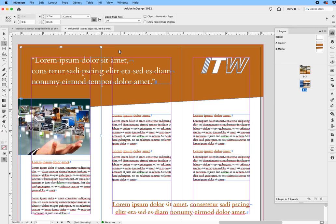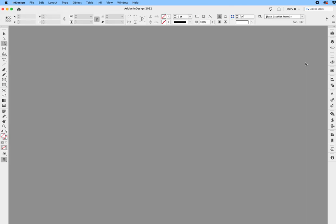So let's take a look at how you can set this up in InDesign. Here's what we need to do. We know that it has to be 6 pages total, with 3 pages on one side and 3 pages on the other side. There are several ways to do this, but I'm going to show you a way for this exercise so that I can show you a few tricks that will help you lay it out properly.